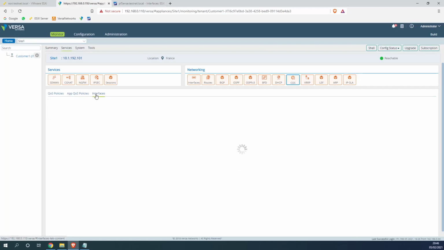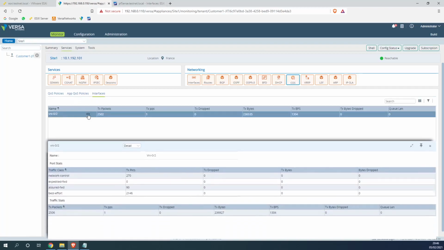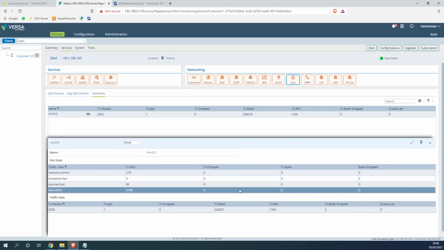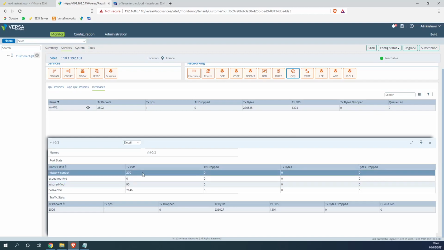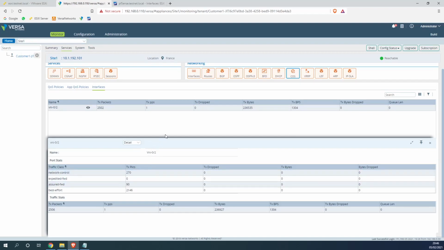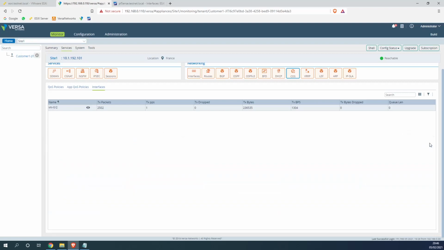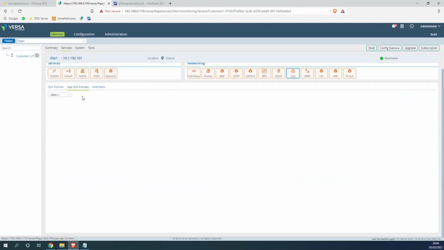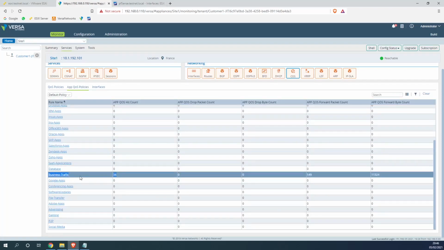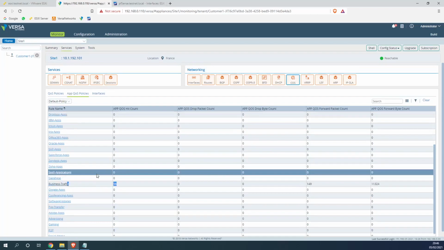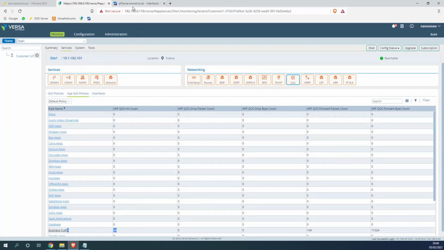Oh, interfaces. And then assured forwarding. I think that's it. So if we look at app policies, default policy, business traffic, see 56. None of the others have got any hits.